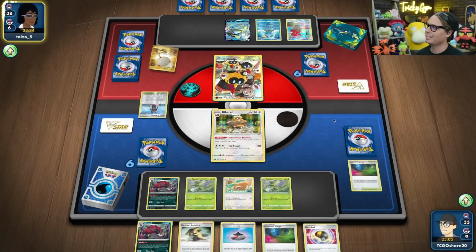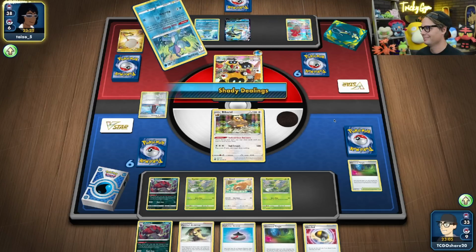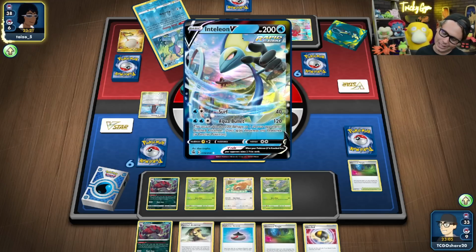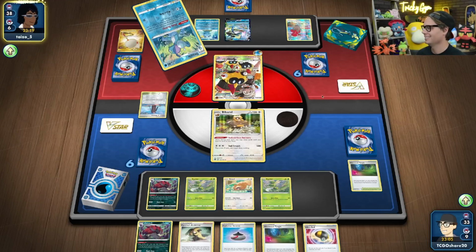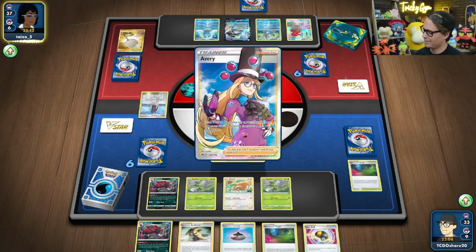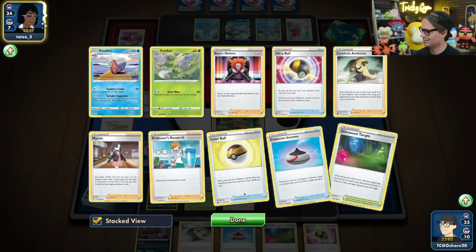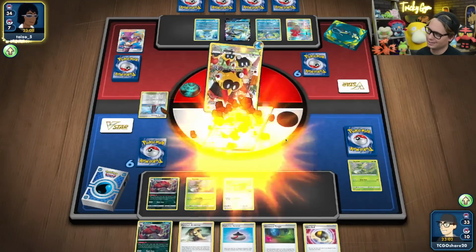Alright, I wasn't expecting the Phalanx. Yeah. No, I was thinking it was going to be Inteleon, but that's fine. I could knock out the Phalanx. 3, 6, 9, 12. Avery, that's fine too. I don't care about no Avery. Alright, I care a little bit about the Avery.